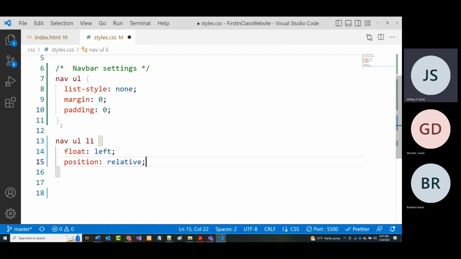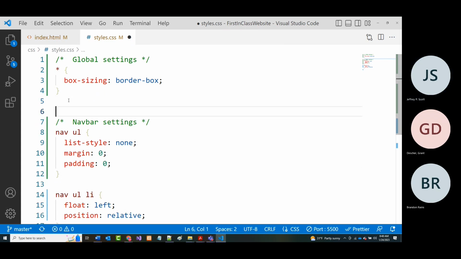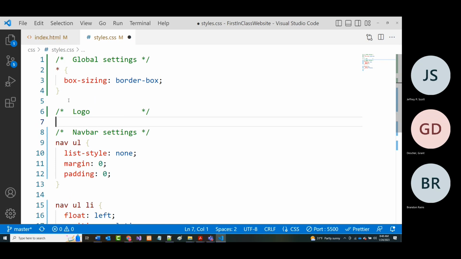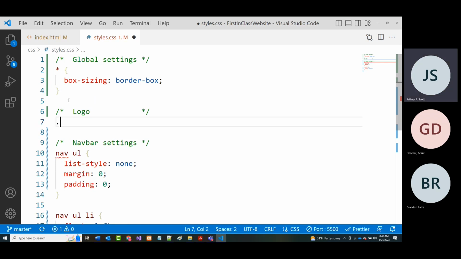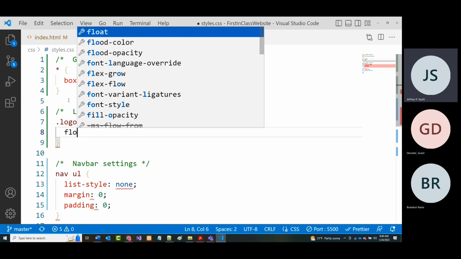Now, there aren't going to be all that many changes that you're going to see when I do that. And now that I think about it, I really should have done the logo first. The logo doesn't have much in it. So let's go and do the logo. So .logo, remember I gave it a class of logo. I'm going to float it to the left.